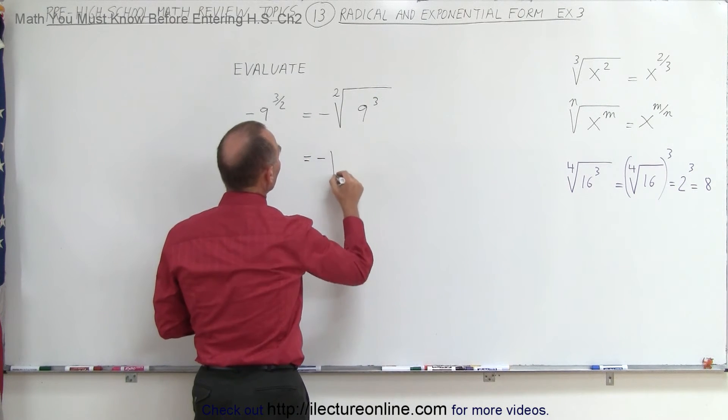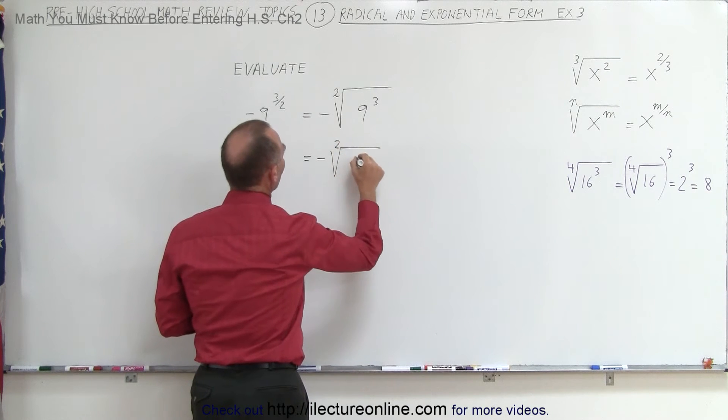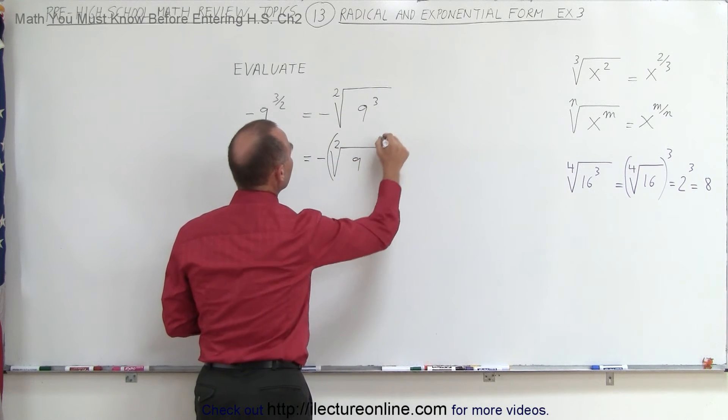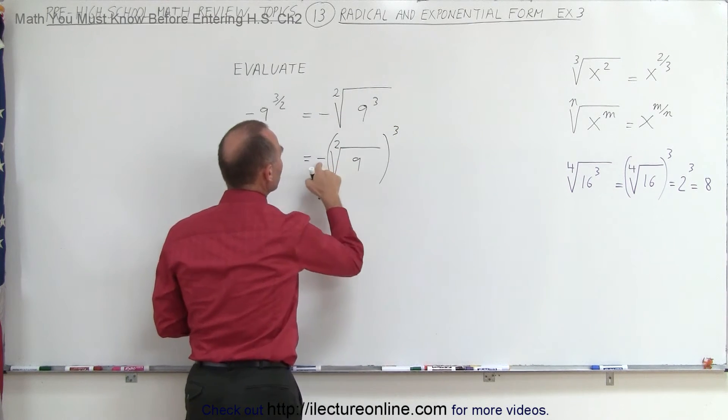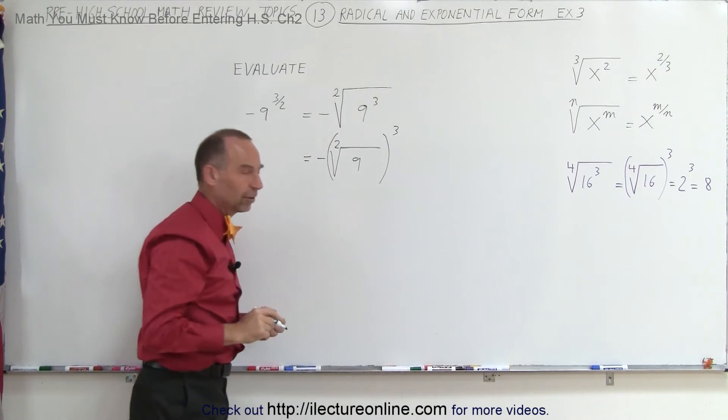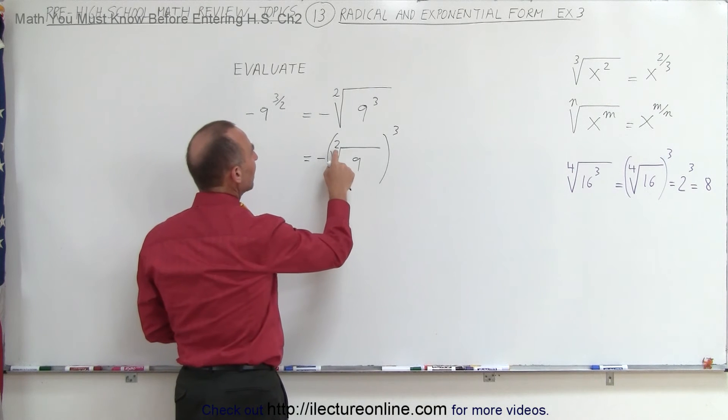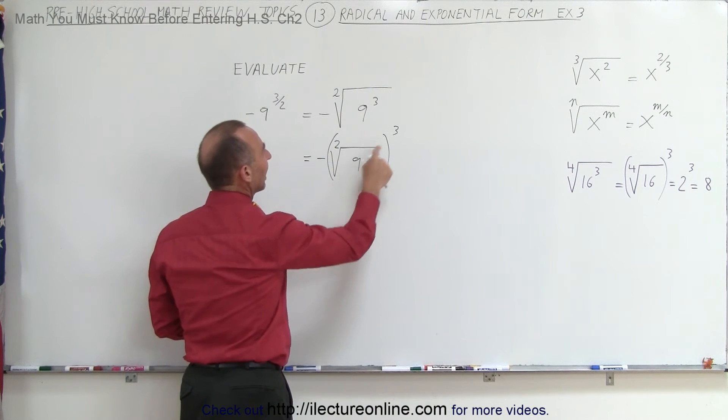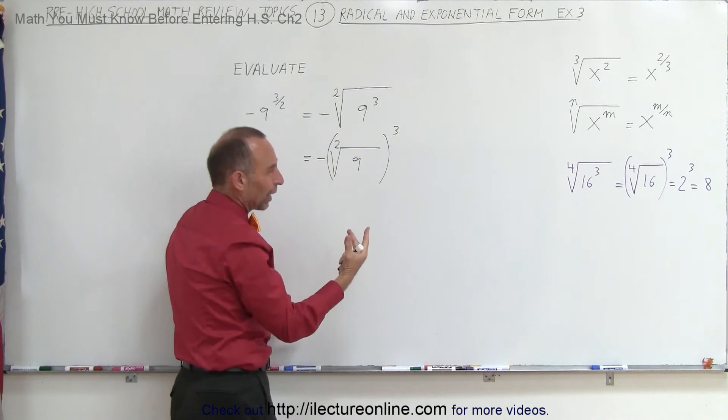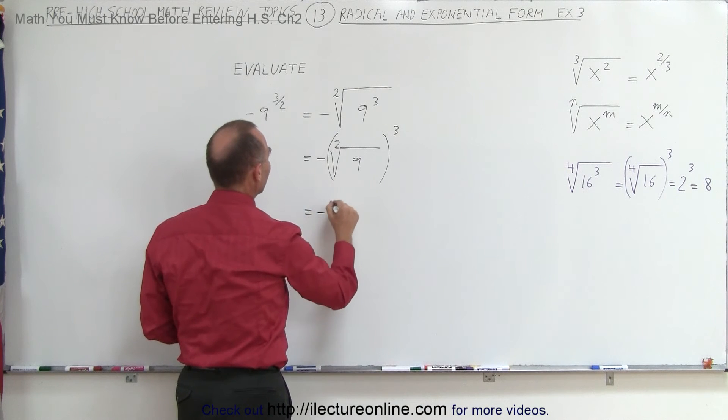This is equal to the negative square root of 9, and this quantity cubed. Now be careful that you do not include a negative sign, because it's not affected by the exponent. So this means that we can simply take the square root of 9 first, and then cube it. Of course we don't have to write the 2 there, so this could have easily been written as such.